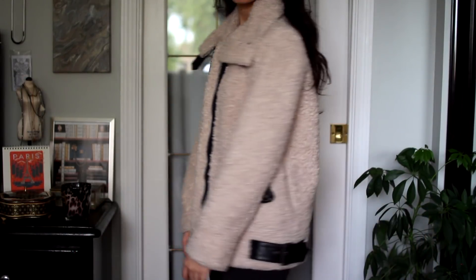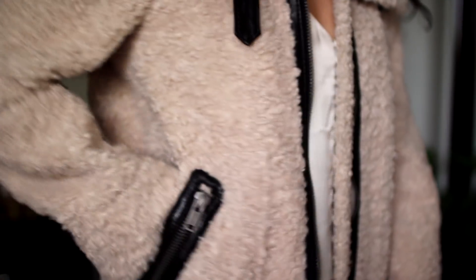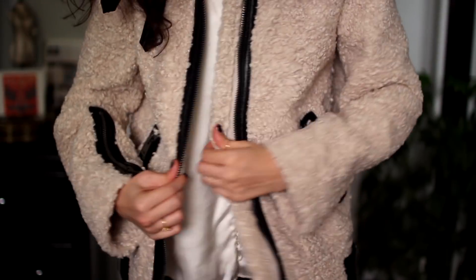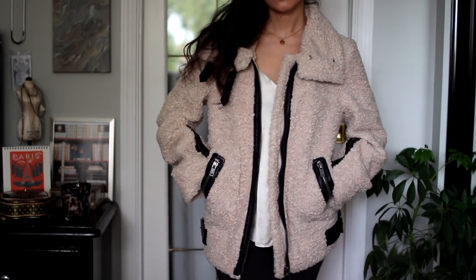Next item is a coat that I actually got on sale. This was originally like $170 and I got it for $50. To be honest, I don't even know if I really like it, so I might be taking it back. My sister's always asking me, why do you keep buying things that make you look like a sheep? I like the leather panels and I like the pockets and everything like that. I don't necessarily need this, but it's so soft and it's really cold and it's always raining here, so I definitely need another coat, right? That is everything from Zara — I didn't go crazy there.